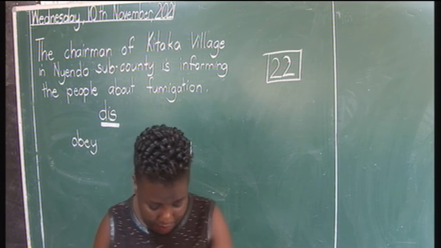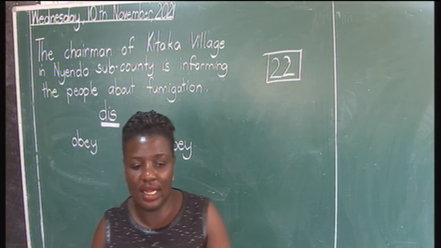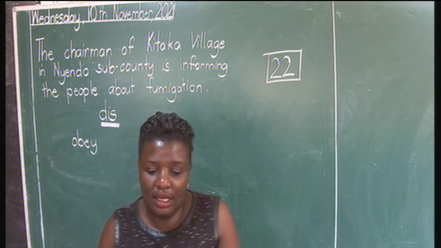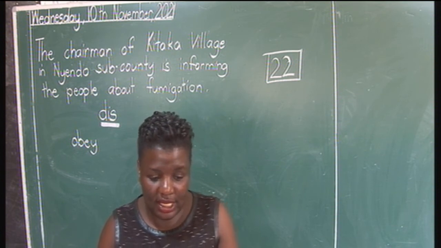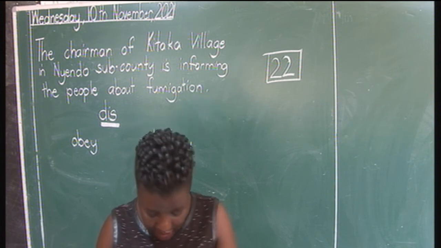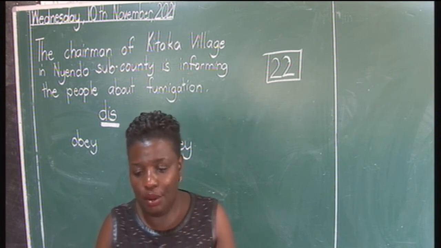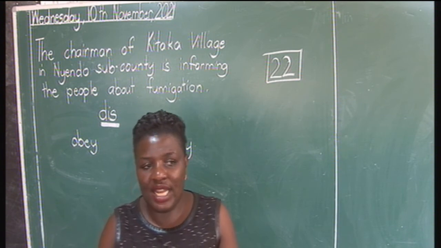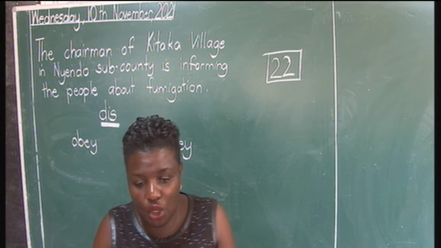Here I have present simple tense. I've talked about these things and I know everyone is now knowing what to do. Present simple tense. Another word for present simple tense is everyday tense. Something you do every day. What do you do every day? I go to school every day. What does she do every day? She goes.